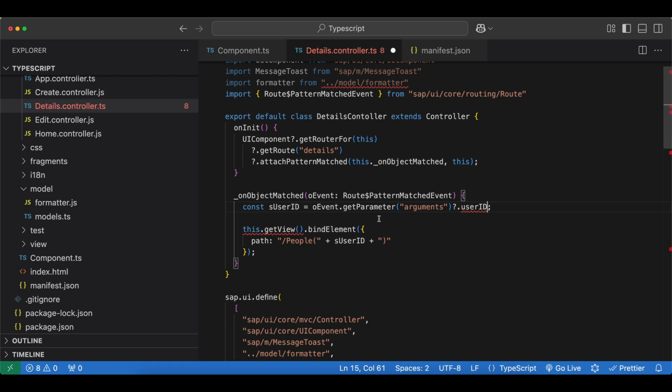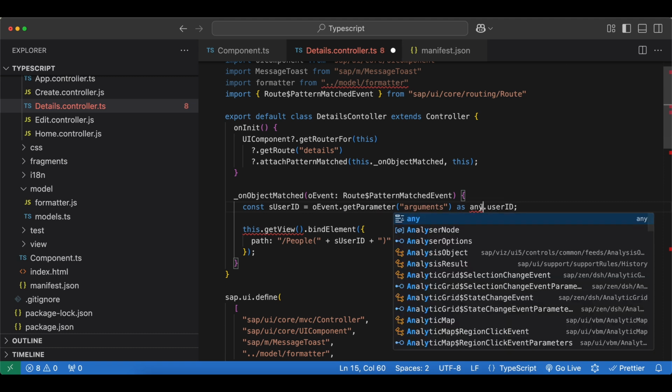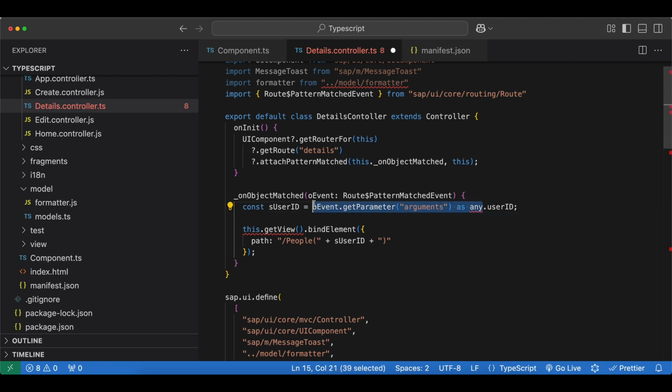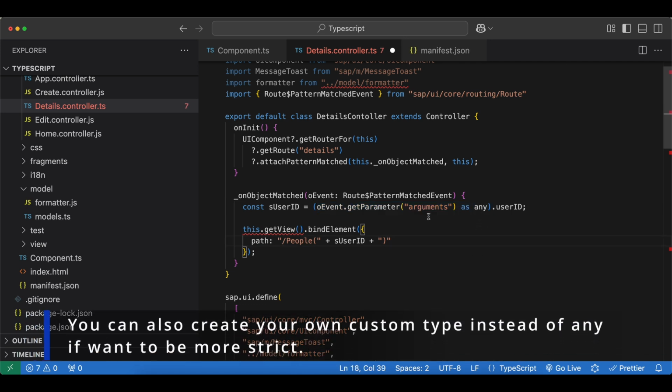So to get around this, we actually need to use the type any here, and in this case we don't need optional chaining. We can say get this part as any, so it can be of any shape, and again we have to put these in between parentheses. And now since we used any, we basically say it can include anything and our user ID as well.